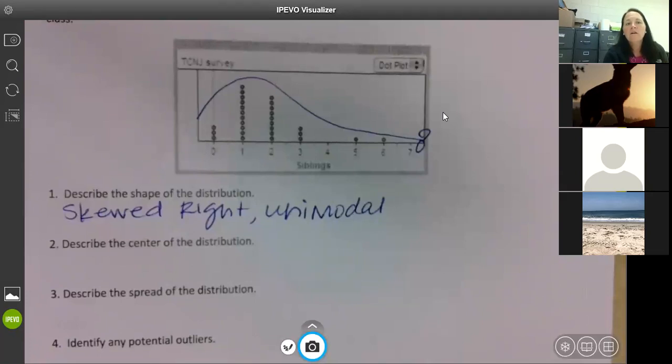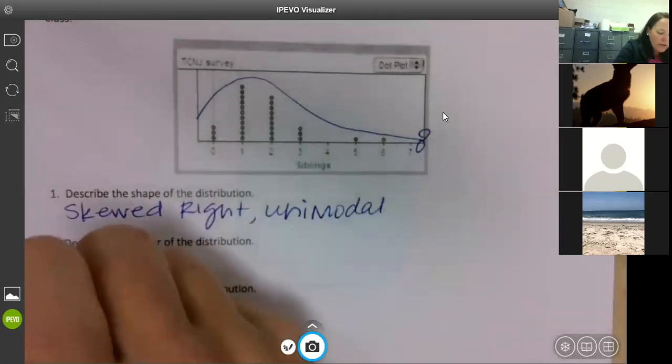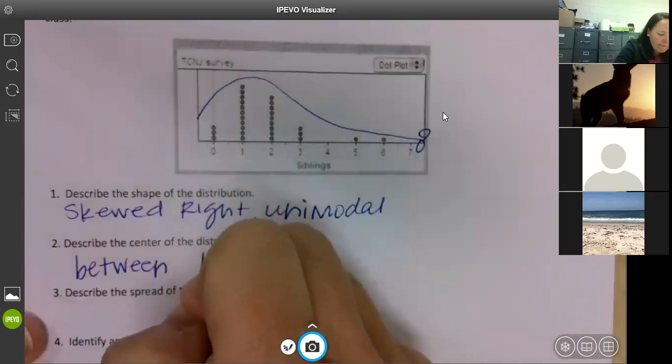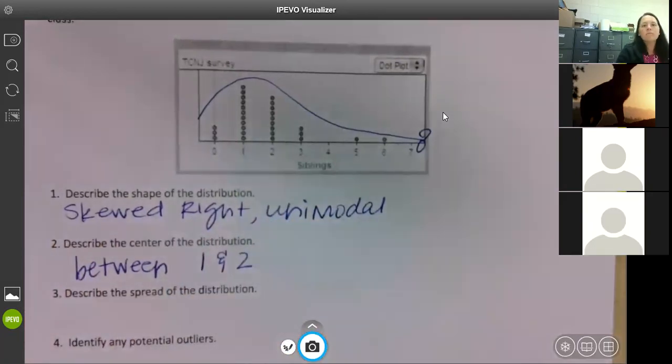Okay. So if we describe the center, this center is actually going to be between 1 and 2. If it's a dot plot like this, is it always going to be the mean instead of the median? We will learn which one you're going to pick. Center right now can either be mean or median. So right now we're going to stick with one of those 2. When we find out which one we use, then you'll know which one.